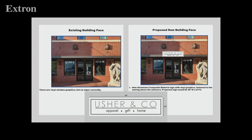Okay, so do we have to have a vote saying no, but if they were to take things off, it would be approved? That's correct. Do we have a vote saying yes, but, or no, but? I'm asking. I would say yes, but without the apparel, gift, and home. And I would assume, and this may be what Ms. Solomon was implying, that given the removal of that line of type, the size of the sign itself would seem to me to be concomitantly reduced, which would give me comfort.